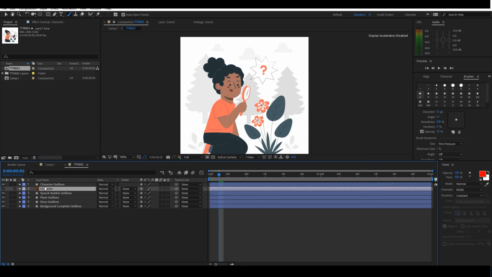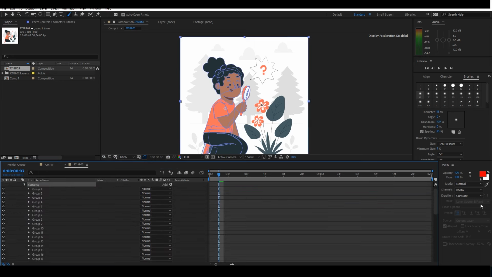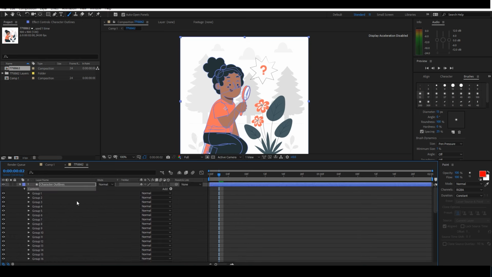All right, for the girl character, I'll start with the initial steps, converting it into shape layers, cleaning up by deleting empty groups, and organizing the subgroups based on body parts.